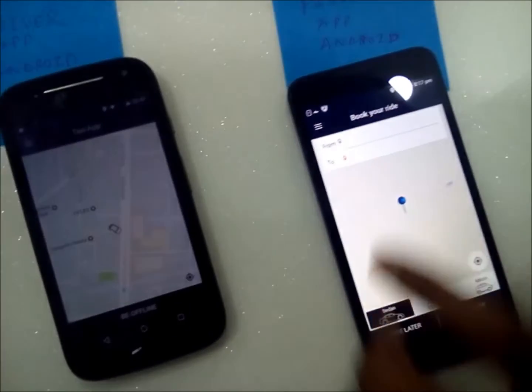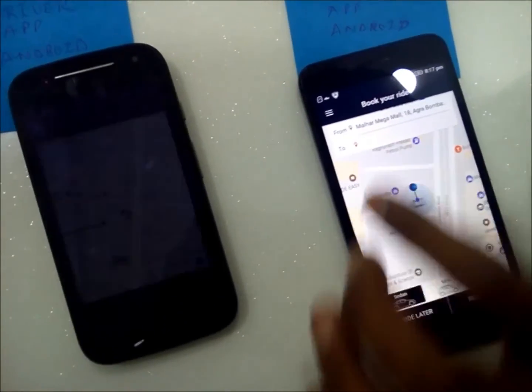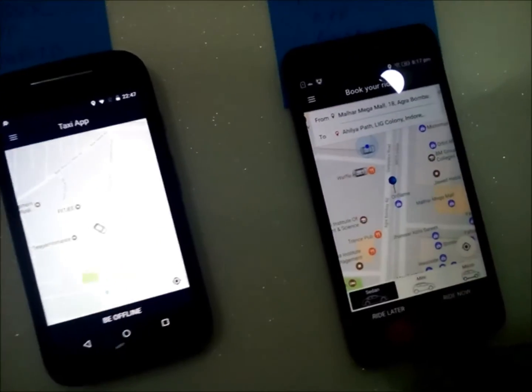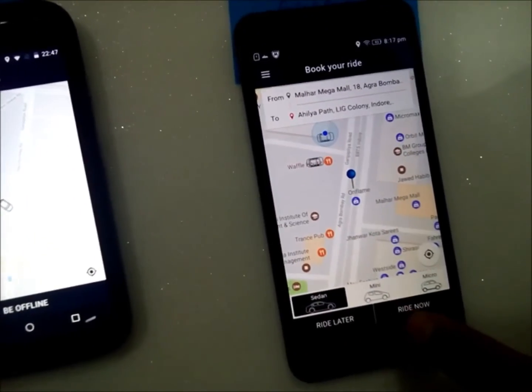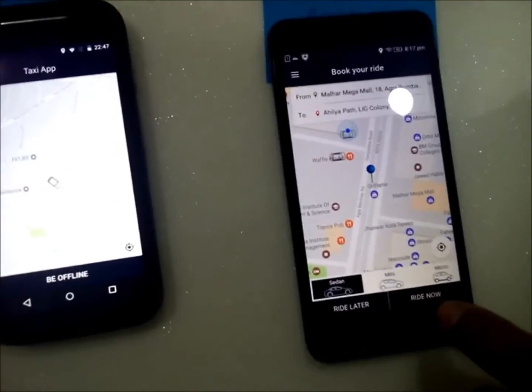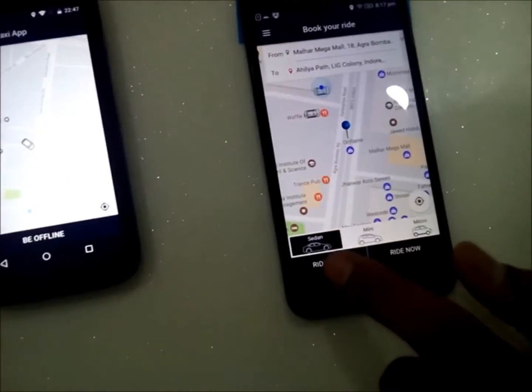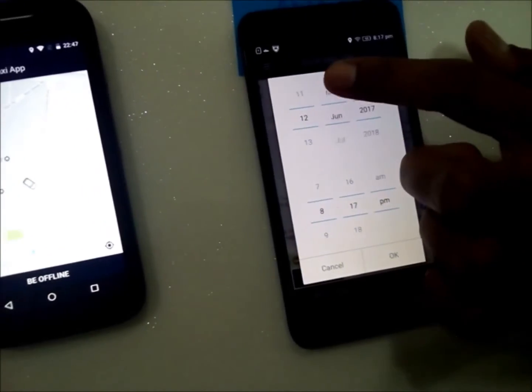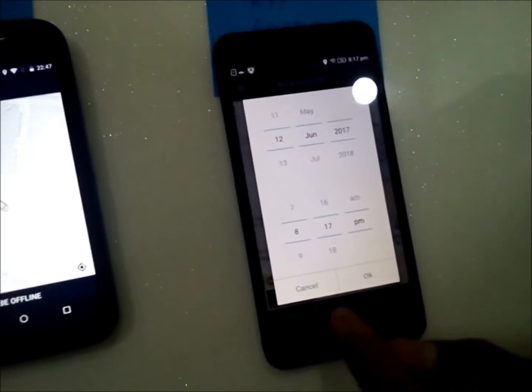For the upcoming booking, I am using another option here, which is ride later, because if I click on ride now, then it will continue my ride at the current moment only. Ride later means I can plan my ride for the next day or for the next moment.